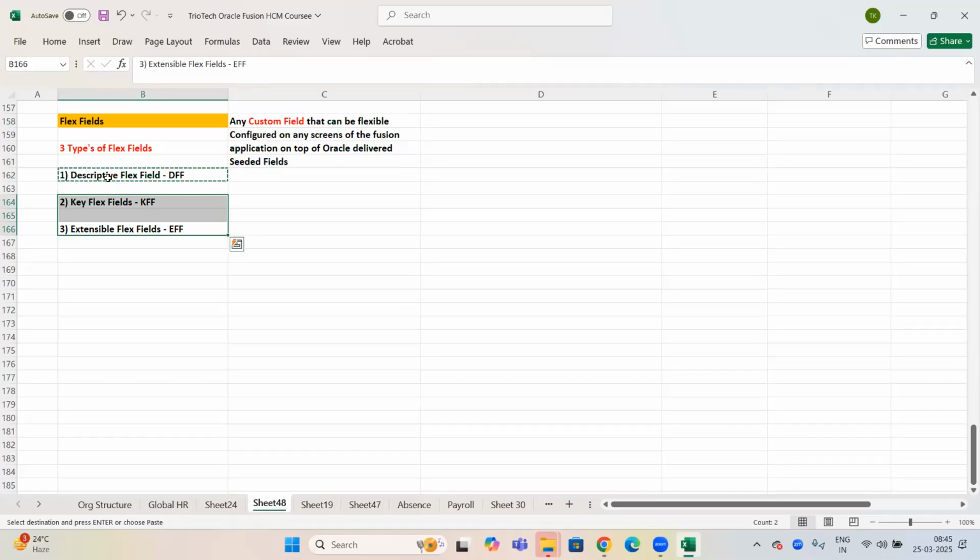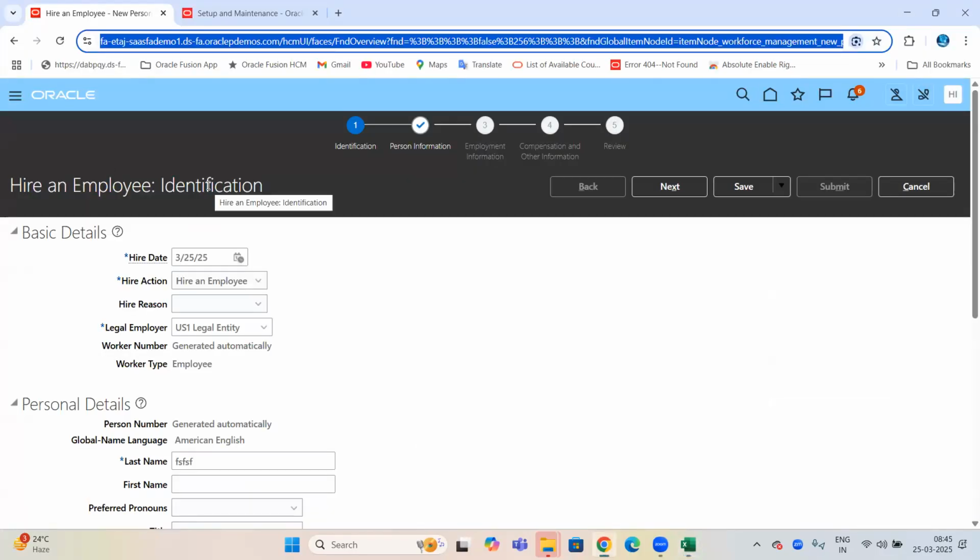Everywhere we cannot define. But the DFF concept is something, team, in maximum modules you take, core HR, absence, payroll, talent, compensation, ORC, OLC. On every module on maximum screens, we have this concept of creating custom fields. That is called DFF, team.